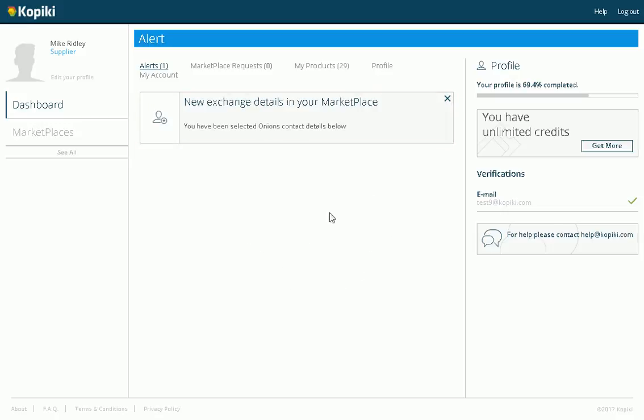Now let's just think on the timelines on how this runs. So the buyer's going to open a marketplace, they're going to invite suppliers in, that's going to take a day or so. If you get in early, you can start building the relationship. They may then invite their existing suppliers in to benchmark and compare, so that'll take another couple of days, and then they're going to make some decisions. So just be prepared. This process can take any time from a day to sometimes a week or two. So you just have to look at the timeline and make sure you're interacting, and make sure you're monitoring, and make sure you're going to get shortlisted. And as I said before, make sure your profile is up to date, your products are up to date, and you keep checking Kopiki for new opportunity.